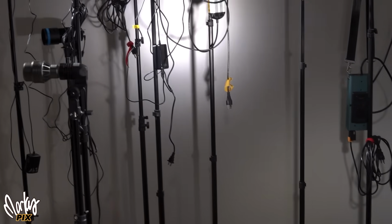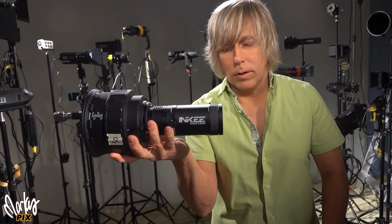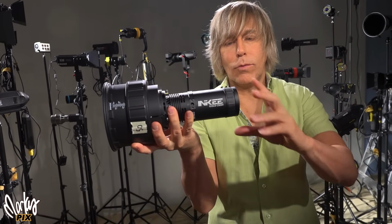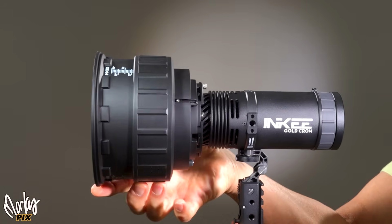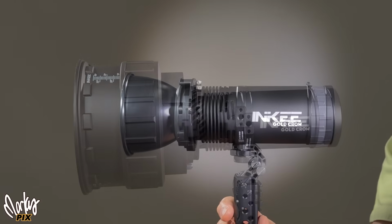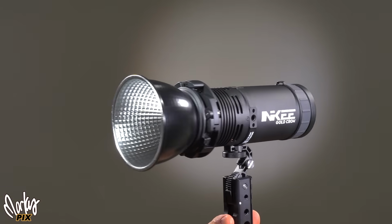The 60-watt is obviously a lot brighter, but this is a nice portable, small spotlight that you can use on location. It's very, very small, and it's bicolor. It's $200, and the little Fresnel is just $50. And you can just use the normal reflector for wider beams. These are great portable lights for being on location.